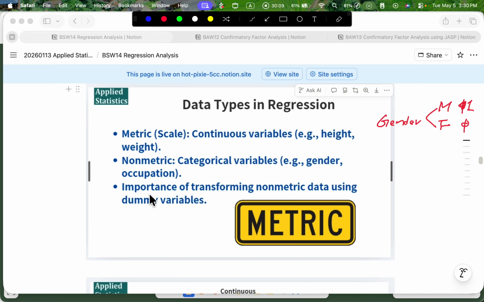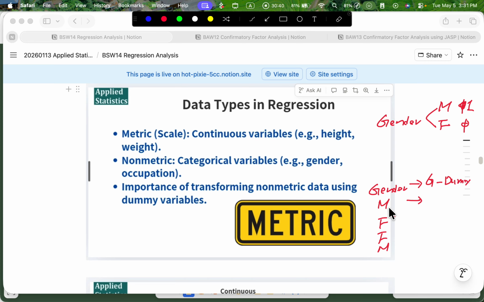But for the dummy variable, it means you create a new variable. Let me show you here. Original, the gender, maybe just coded like male and female. And you have to regenerate it into the dummy code. So this gender, dummy.